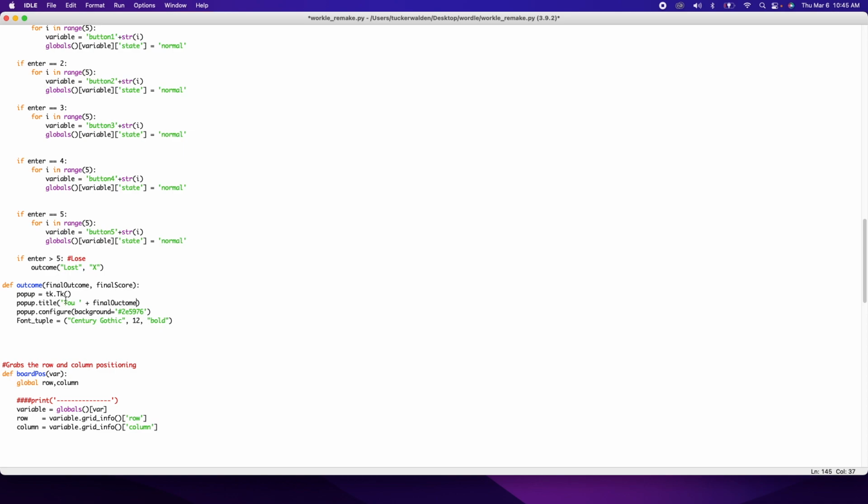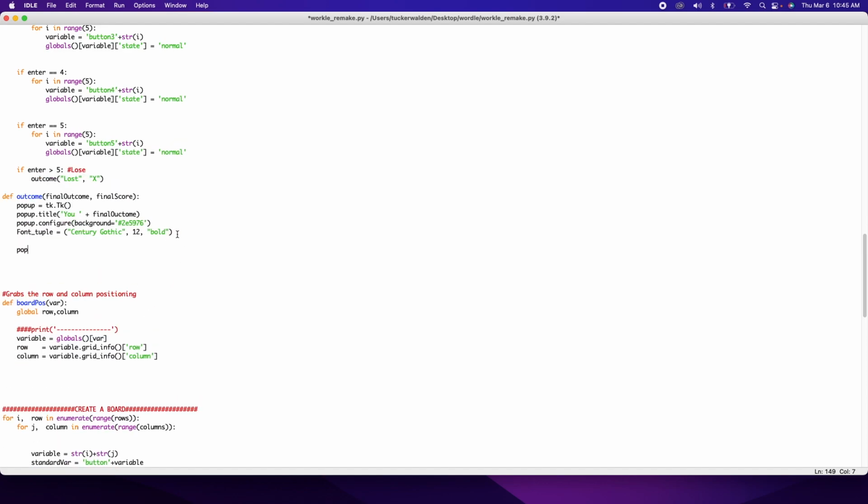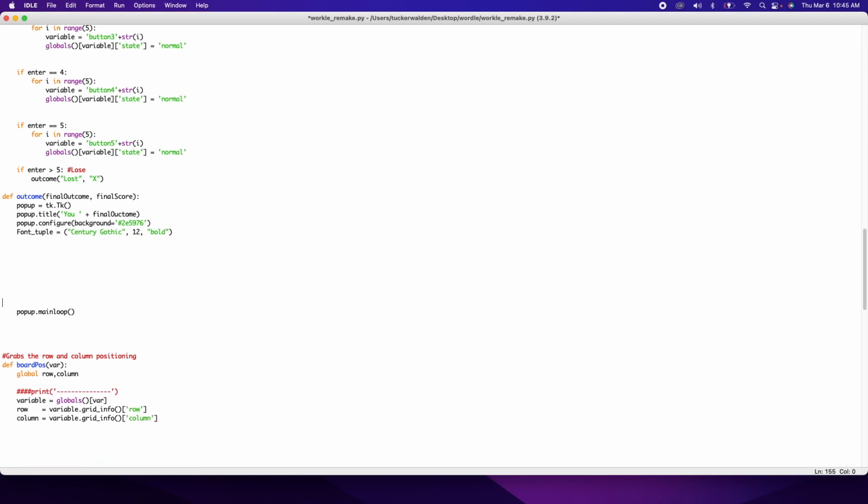And then this is all good. And of course, when you open it up, you have to close it. So you have to do pop-up dot main loop. Yeah, pop-up main loop. And within these, you can give yourself a little bit of space in there.